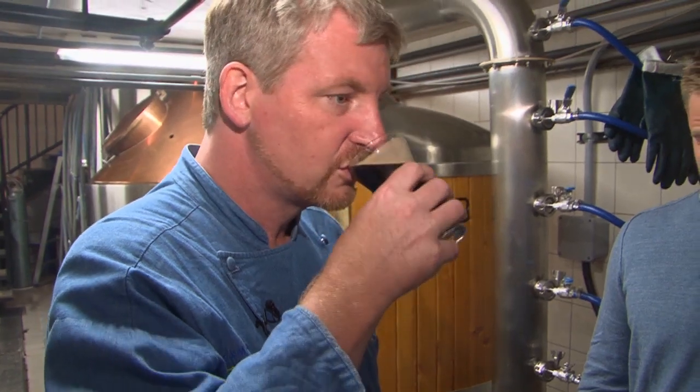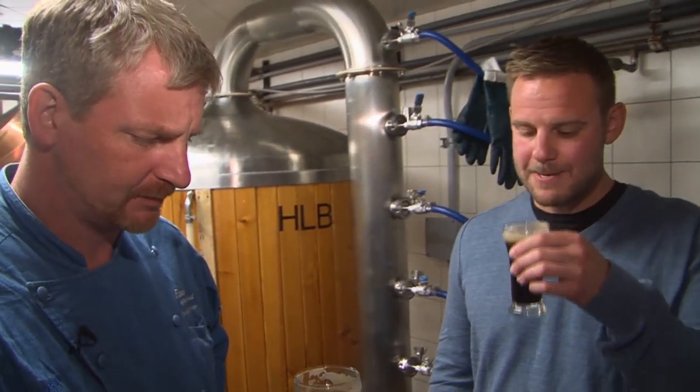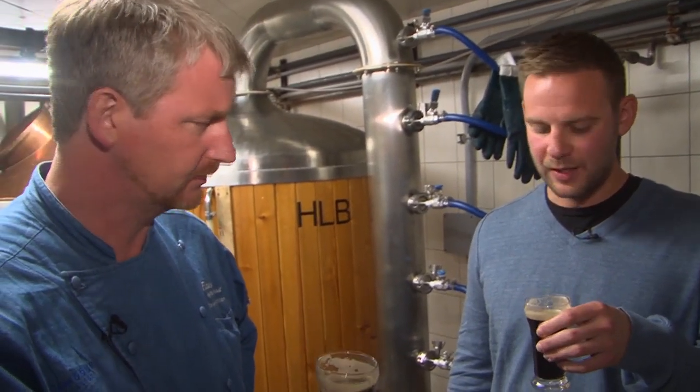So the stout. Again, wow, that's coffee and chocolate. That's a nice, rich, but not heavy. It's quite light. The water should be the backbone of the beer. I know lots of places will manipulate the water to get certain profiles out of it. Here at Jasper Brewing, we don't manipulate our water at all. What we try and do is use the water as the canvas, and then develop recipes that work well with that water.